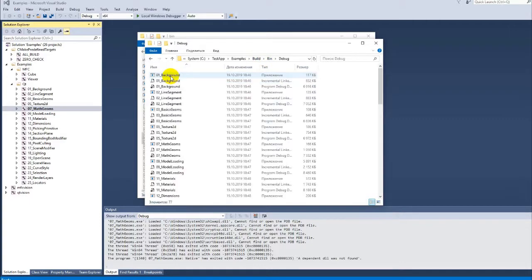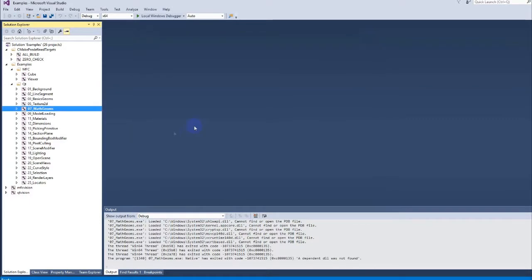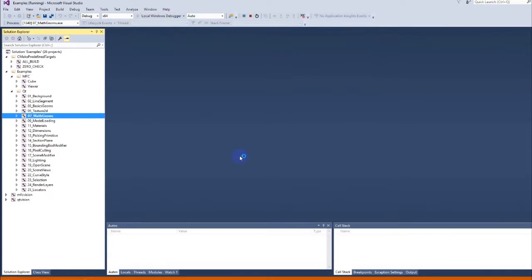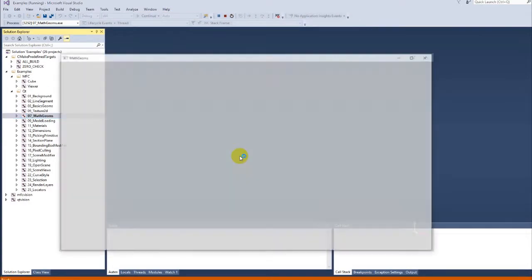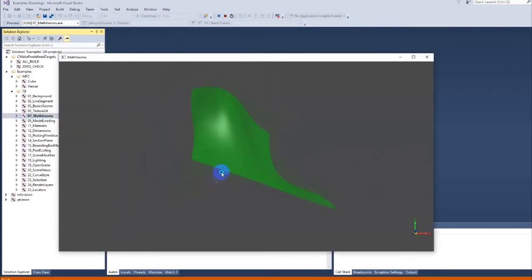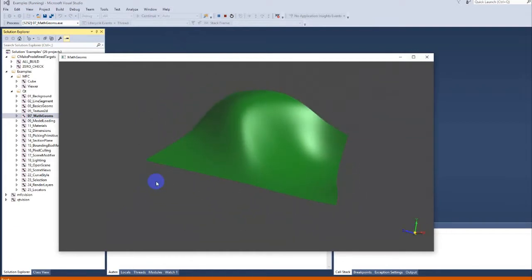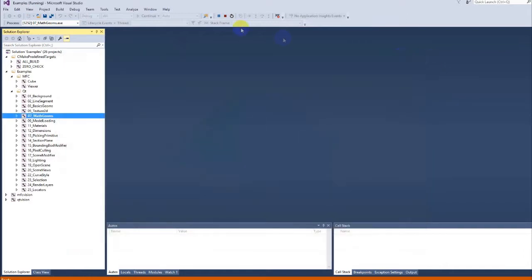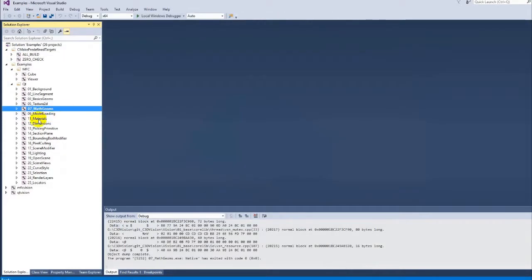Of course, you will not need to copy these libraries if you added the path to them in the Windows environment variables. After copying the libraries, the projects start successfully.